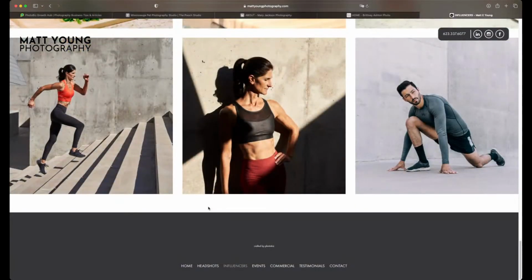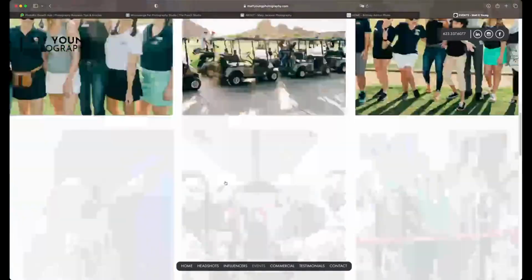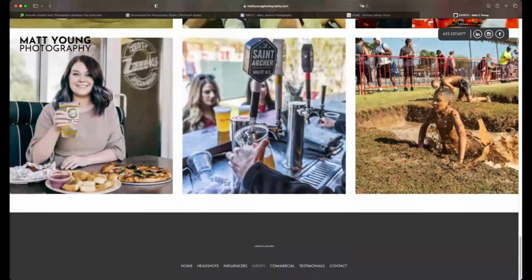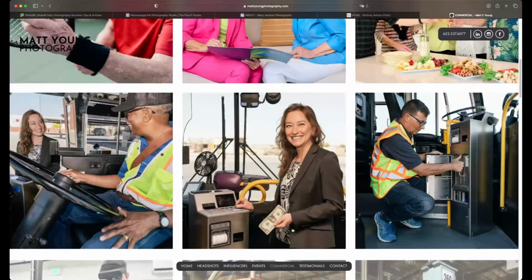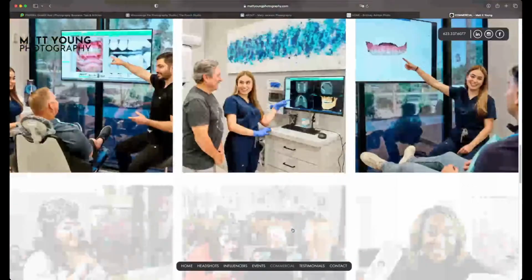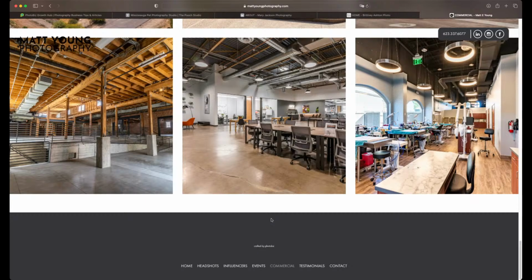But again, same recommendation here at the bottom. You can have the option where people are able to invest in you now and book, or ask questions, and you can give more details for SEO purposes. Same recommendation on this page as well. Great looking work. Now we can just add a few details here at the bottom. I think that's all you need. Same thing for your commercial work here. Again, great looking content, great looking photographs. Now let's just strengthen these pages up with a little bit of SEO content.